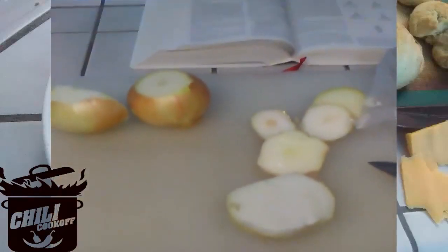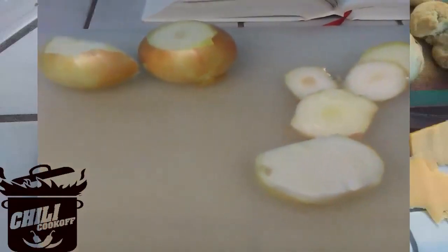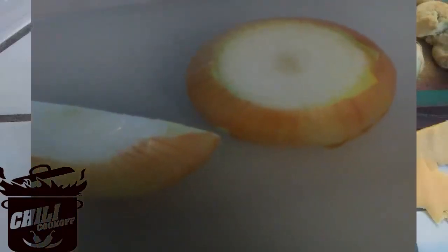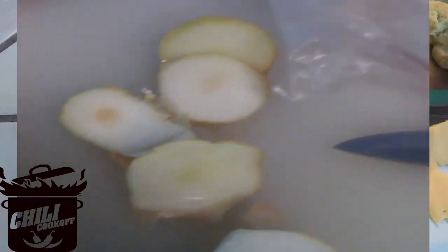Okay, now you got your first ingredients. Now here's your second ingredients. You get an onion and a half. Onion and a half. Use that on something else. Raw onion with your chili. Okay, you got a purpose for the other half right there.